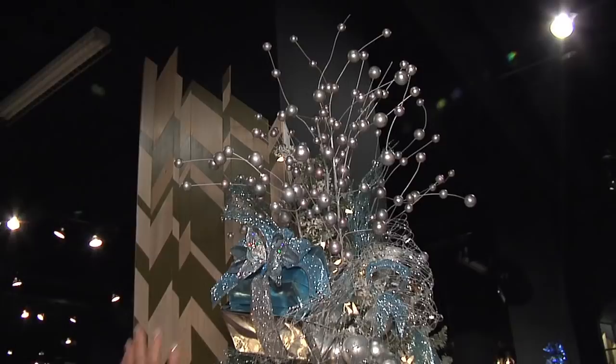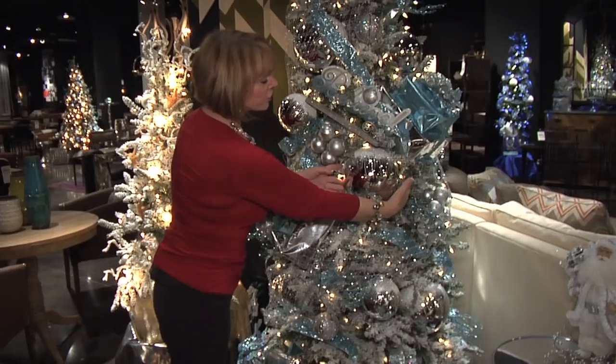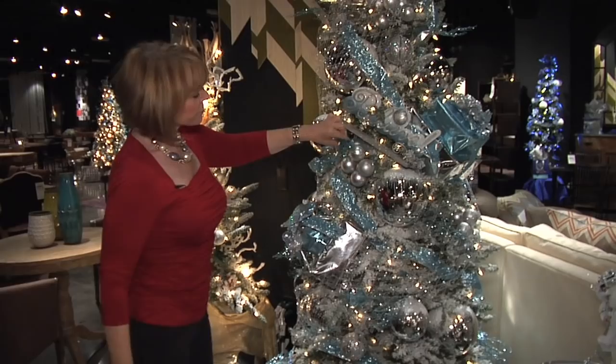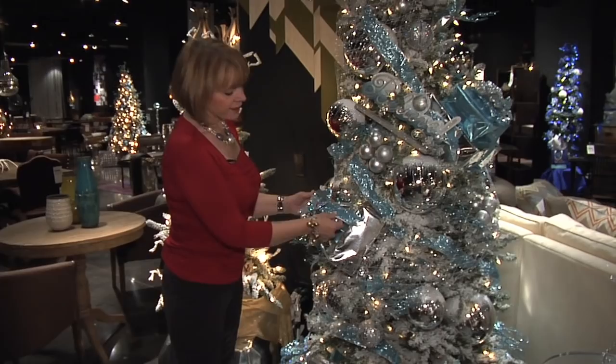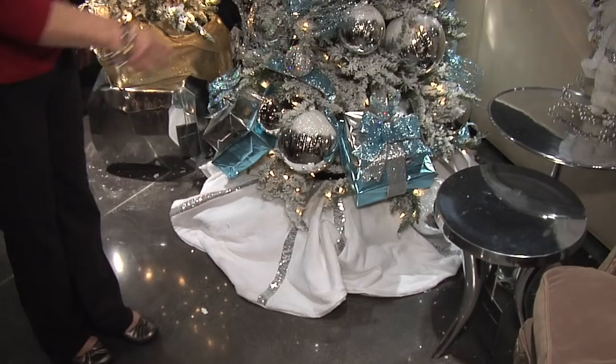And it just is another slim tree for a small area. But the secret of this tree is the variation of the large ball, the medium size ornament, and then the clusters. And you'll notice that we have little things sticking out that are sparkly. And of course, again, we use ribbon. And I love the skirt. It's a white and silver sequin skirt, and I even have pillows to match. And this would be beautiful with all the presents Christmas morning underneath this tree.